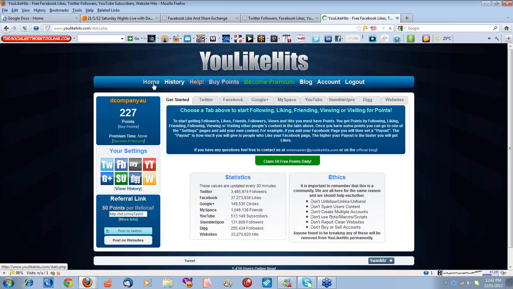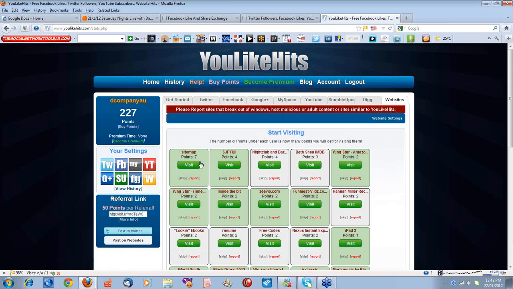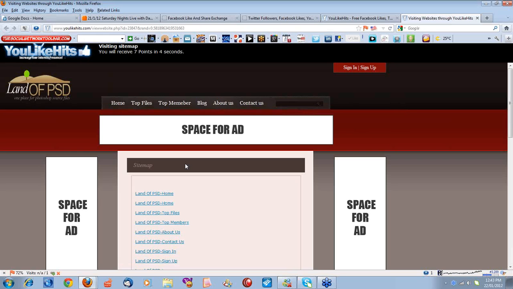So they only have to look at a page for a certain amount of time, and I feel that might affect rankings. For instance, to get 7 points, if I visit this website out of the blue, I'll get 7 points, but I have to sit on it for a while. You can add websites to this. Just be aware that if you have a website where you're trying to get a good Google ranking, it might sort of stuff it up because people aren't spending enough time on the site. I don't know whether people get that. See, I got 7 points for sitting there.